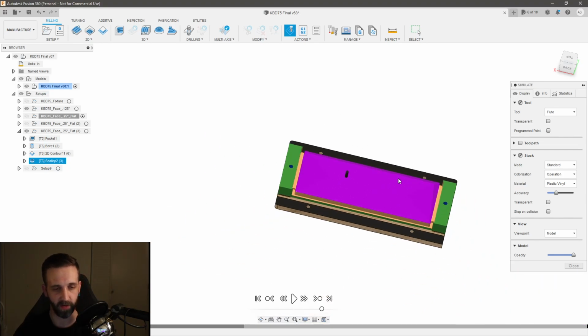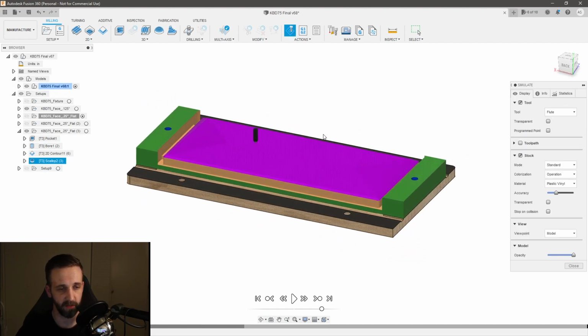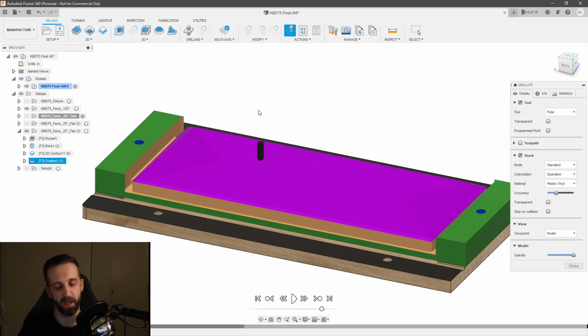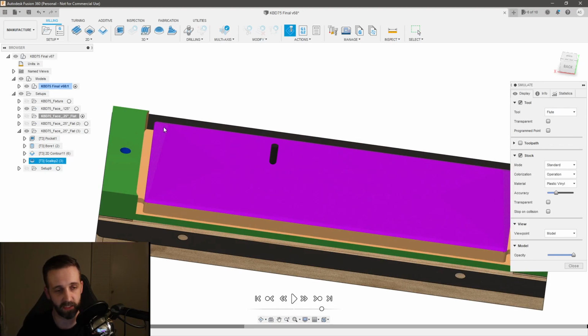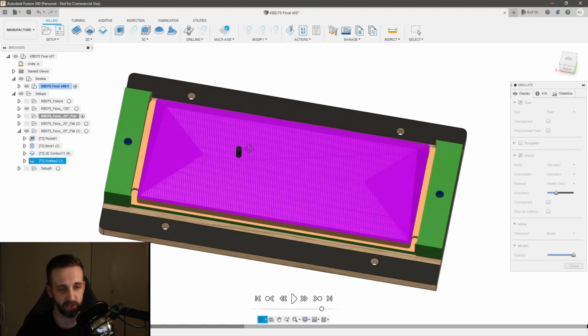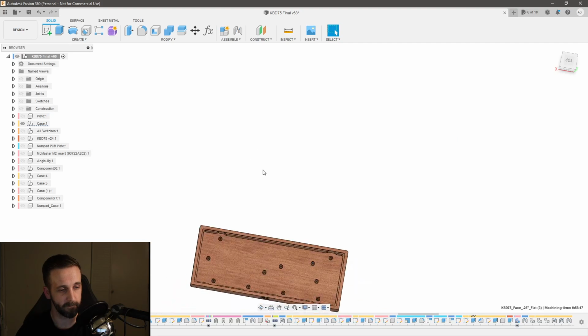Now at this point I was pretty confident that everything was machined correctly, and so I went ahead and took off my part, cut it, flush trimmed it like I just said, and then it dawned on me that what had happened is my CNC had lost some steps in the stepper motors. And so I actually had, let me pull up the design here.